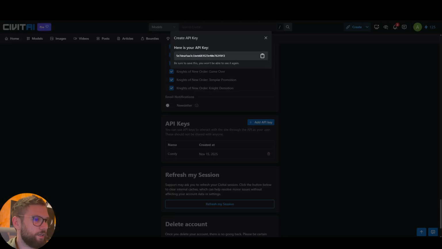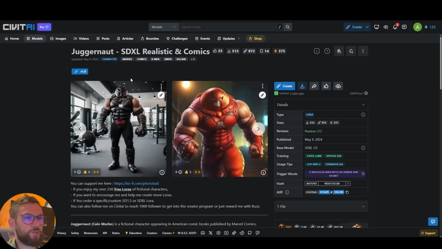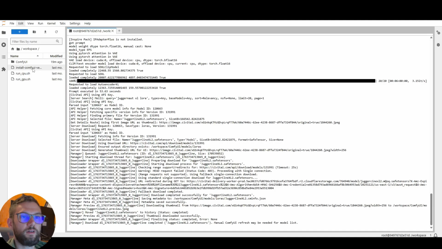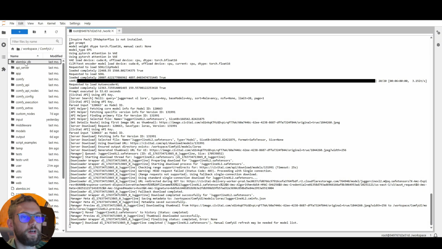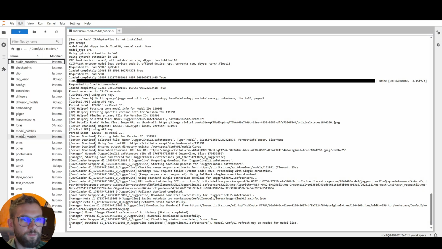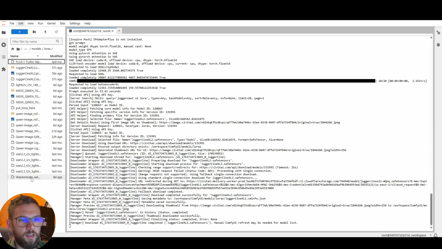Or you can download it directly from CivitAI. Let's say that I want to download this LoRA to make our picture like this Marvel character, I can download it from here. And once I have it, I go into my ComfyUI folder, Models, LoRAs, and here I put the LoRAs that I've downloaded.